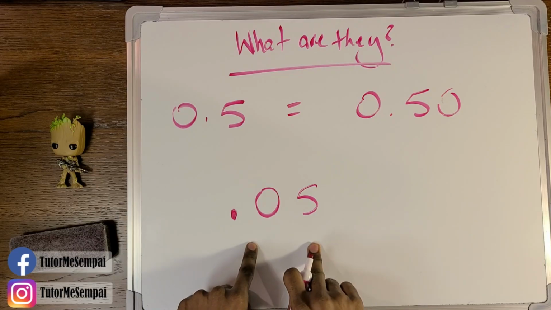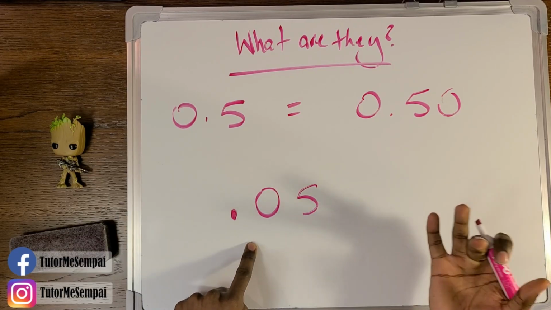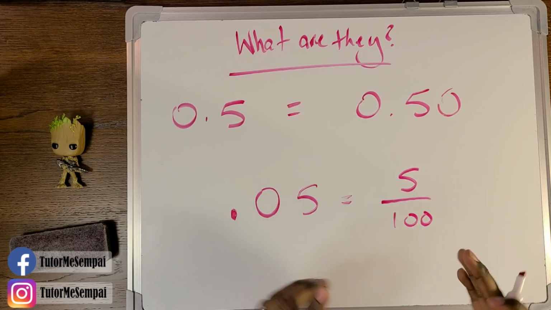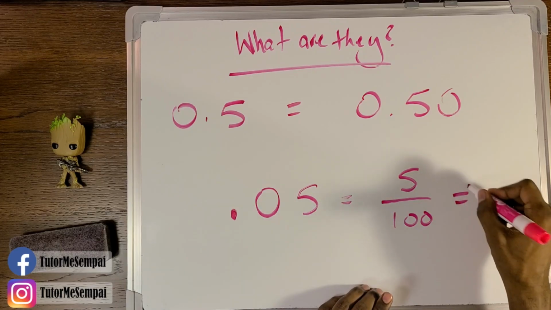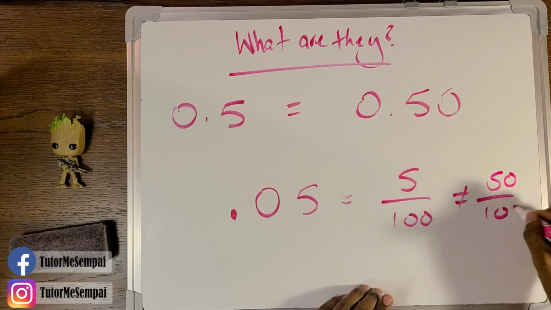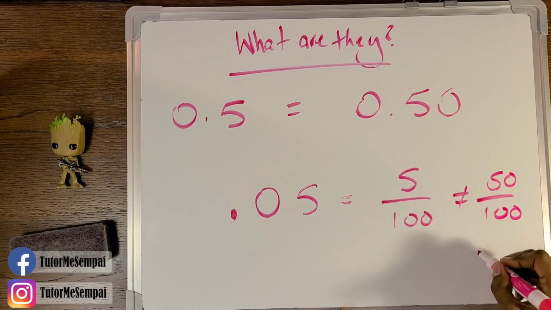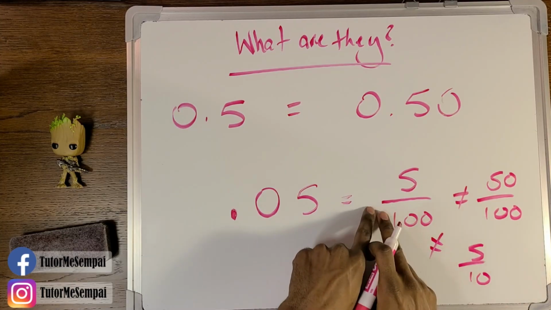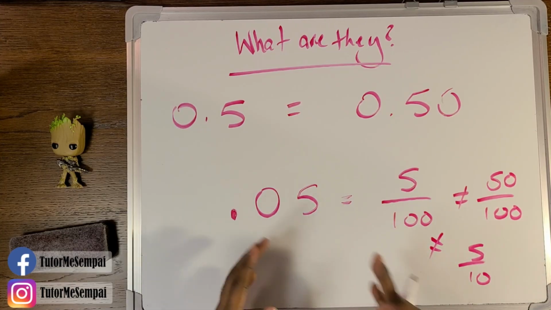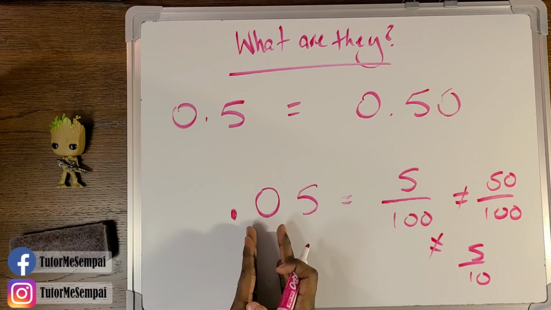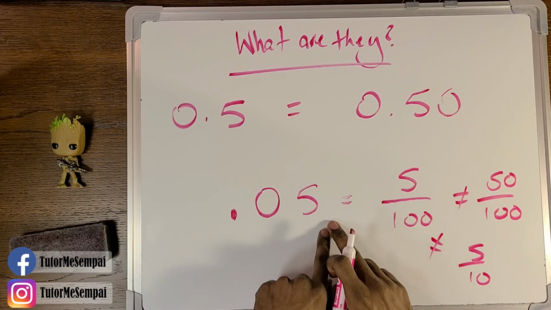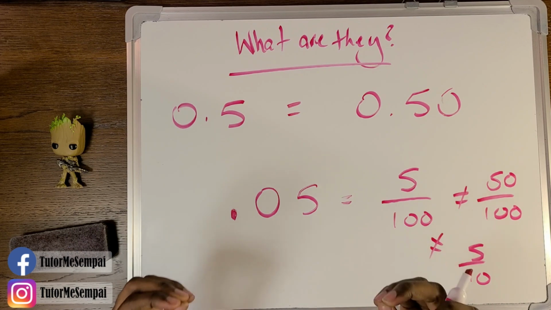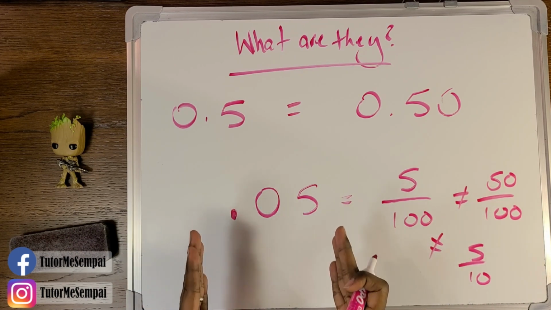This decimal number right here is saying you have 5/100ths. So the fraction form would be 5/100. And this is going to be very different from your 50/100. And you knew that 50/100 was the same as 5/10. So we also know that 5/100 is not the same as 5/10. So you see, although you're simply adding a zero, you're adding it to the wrong spot. It's not a trailing zero, it's a sandwich zero. And because it's a sandwich zero, it changes the decimal number. This is not an equivalent decimal.